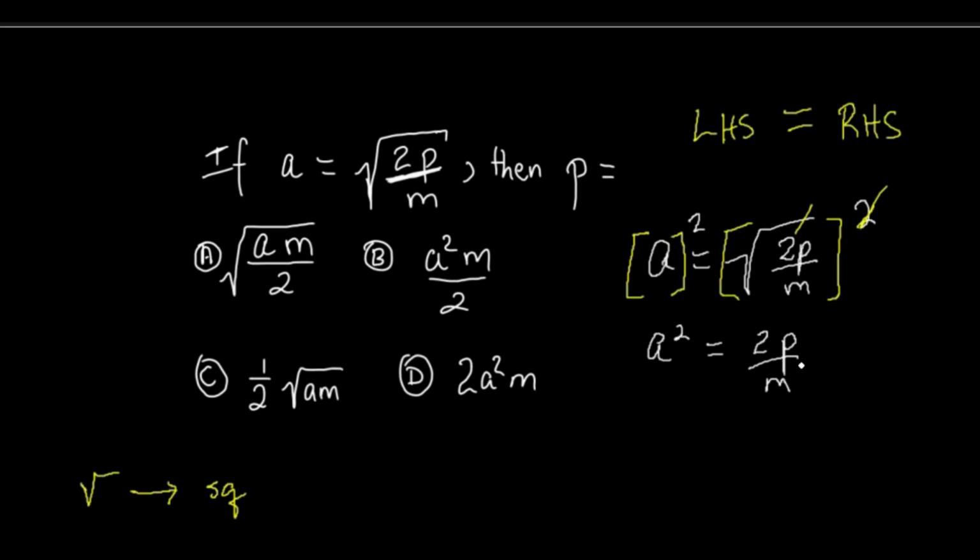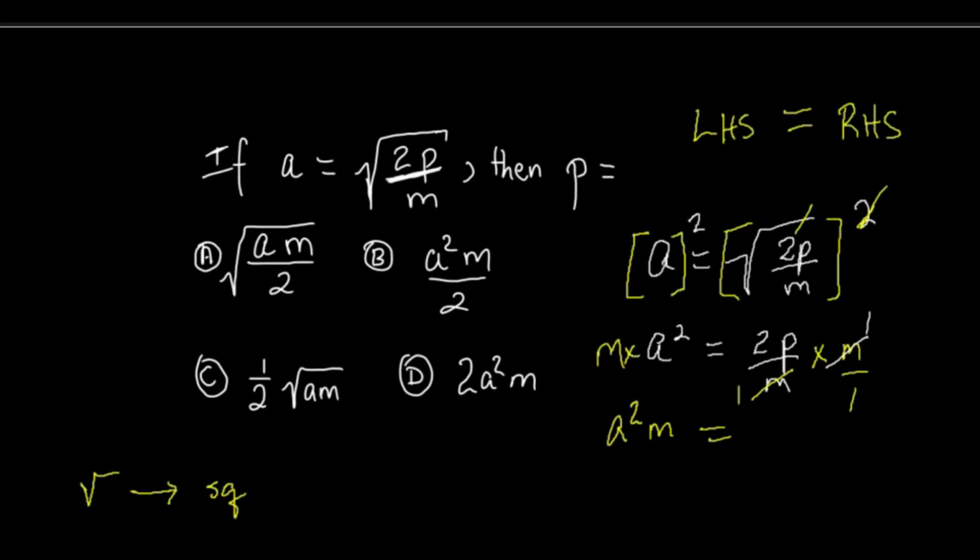Again, we're getting rid of what's affecting everything else. Now we get rid of m by multiplying by m. Notice that the m is in the division position, so we multiply by m. And what we do to one side, we want to do to the other side as well, correct? So we're going to likewise multiply this side by m. And this gives us a squared m or m a squared. Doesn't matter which one. Let's put it in alphabetical order though. And so m into m goes once, and m into m goes once. So that's how we cancel the m. Since we're divided by m, we multiply by m to cancel, and we do it to both sides.